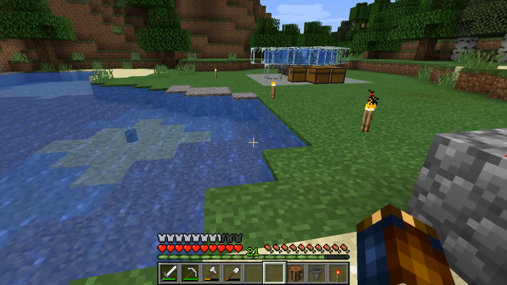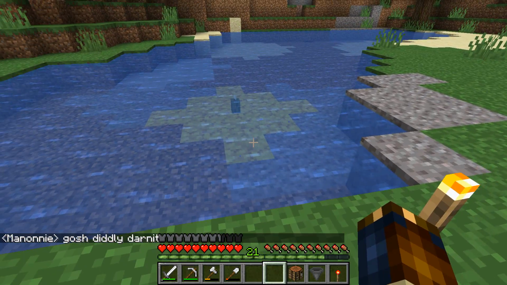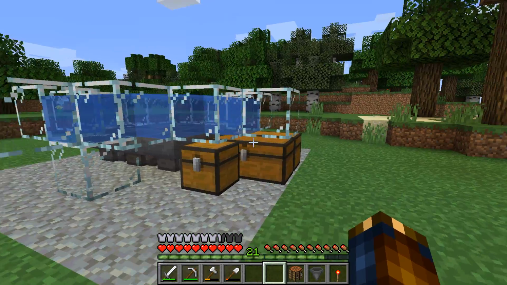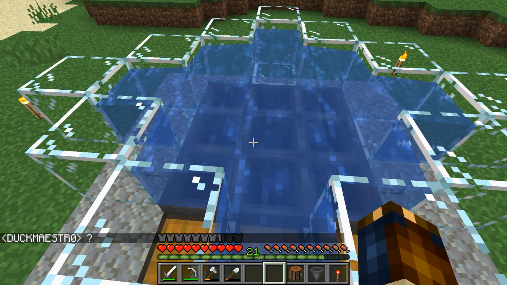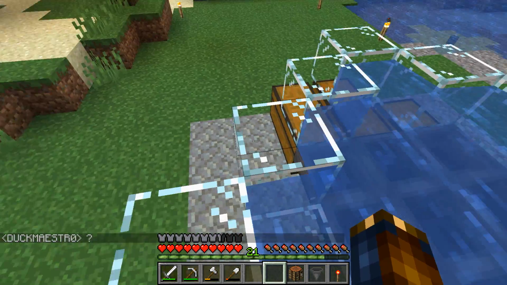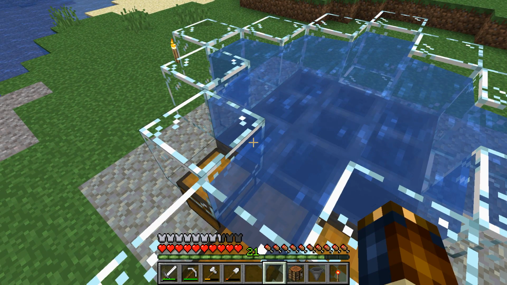Now in terms of the pickle farm, I need to get Silk Touch before I can get the coral blocks back. Lost the word there. And then actually build a pickle farm. Now what I'm thinking of what I'm going to do is... See, I just don't know. I'm just trying to think of how to actually pick up the items.